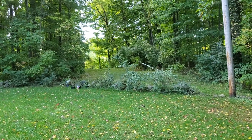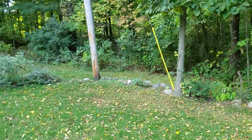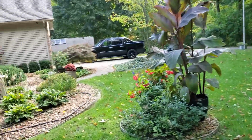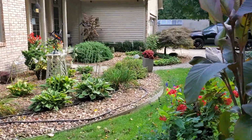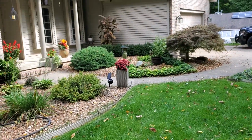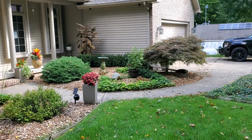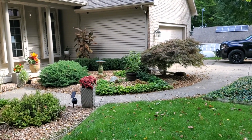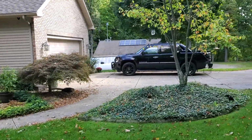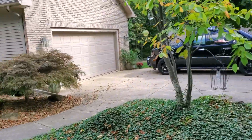This is the easement for utility for this pole right here, but the property line ends at this pole right here, straight down to the street. Very, very, very nice property. I really can't complain. I mean, the builder did a really good job on constructing it, and then the next owner, he did a really good job. He added that shop out there, and he added the wood burner. But he did a really good job maintaining the property.